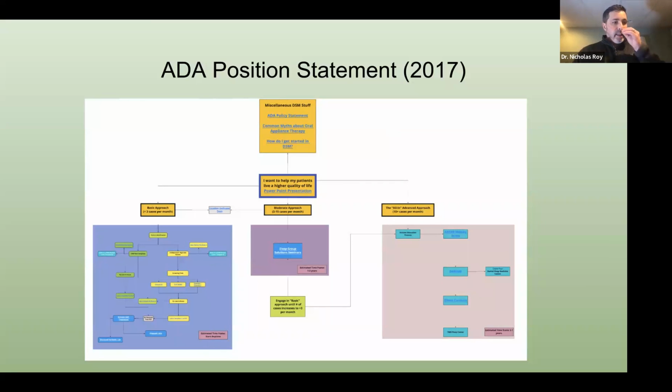Now, keep in mind that the ADA is not a governing board. Just because the ADA says something doesn't mean we have to do it. With that said, when the ADA says something, our local boards, the state dental boards, often adopt the ADA position statements as their rules. So it's important for you to know your particular state's rules. Most states are not fighting this because they understand the value there, but it's important to know what the expectations are. And this ADA position statement will not only articulate what the expectations are, but I think it's going to allay any fears that you have going in this arena.